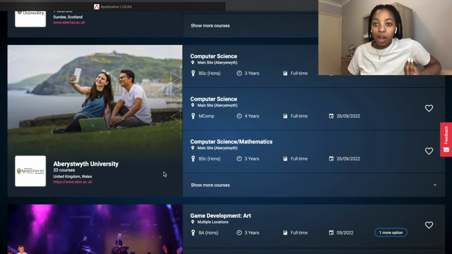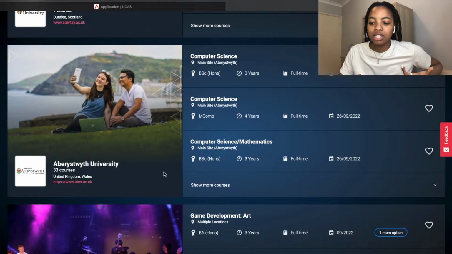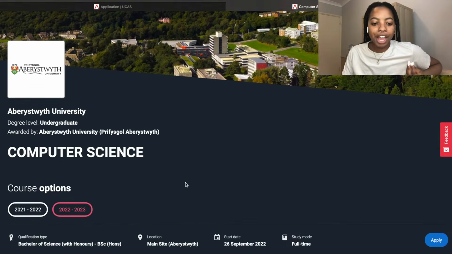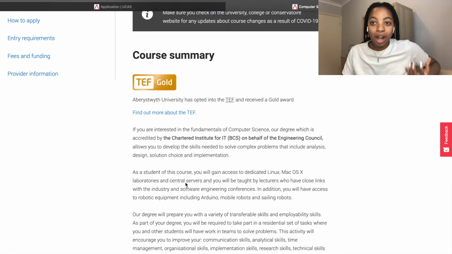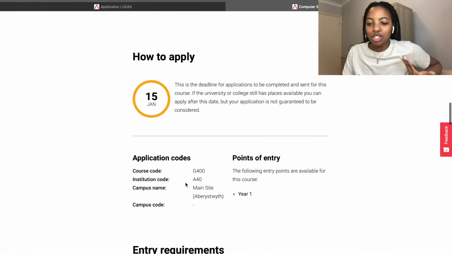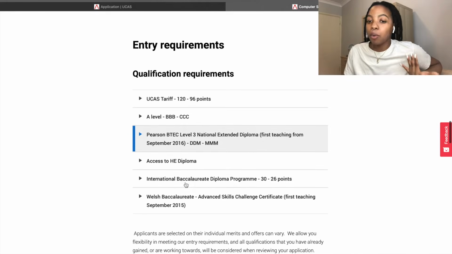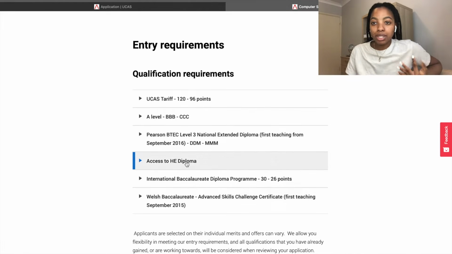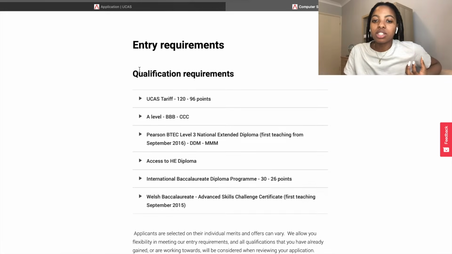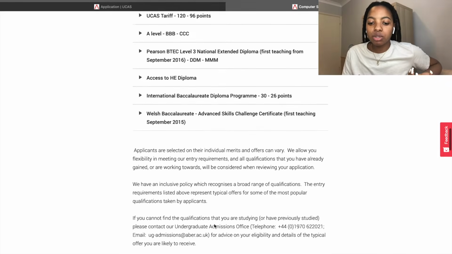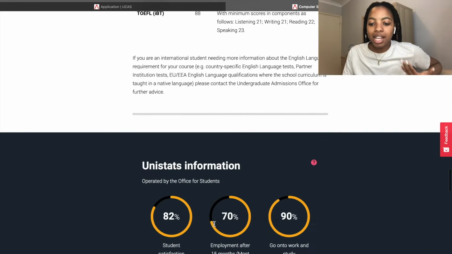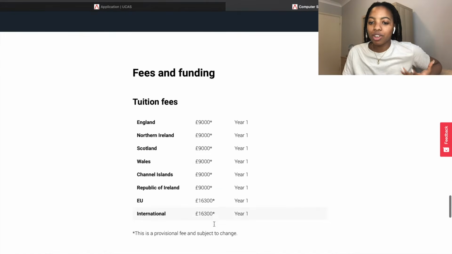If you have no idea which university you want, you can absolutely use the search option, and if you click on one of them, it brings you to the page where it gives you all the information about that course, what's taught during that course, and everything you need to know: point of entry, entry requirements, which I think is a very important place to come, because sometimes we forget that yes, you might want to go to uni, but you need to meet those requirements. So it's a good place to come and see what the entry requirements are, additional requirements, English language requirements. Everything you need to know is over here.